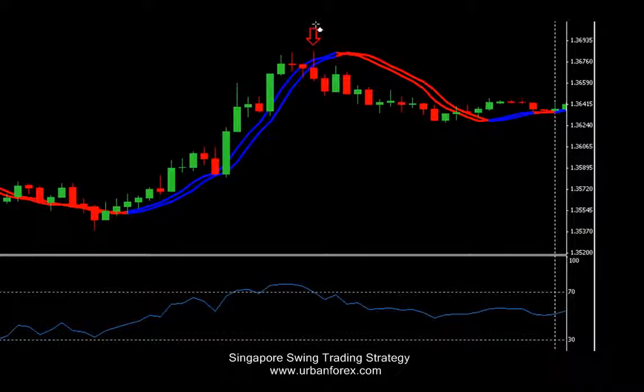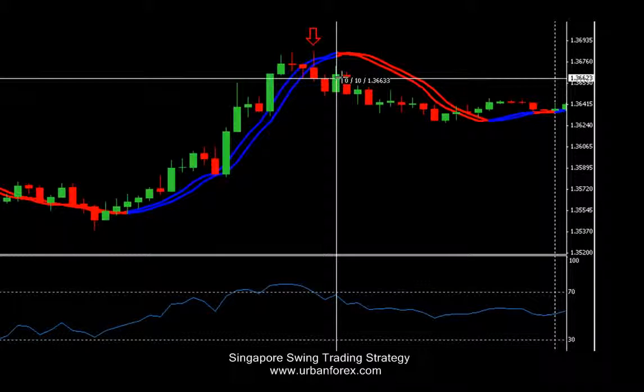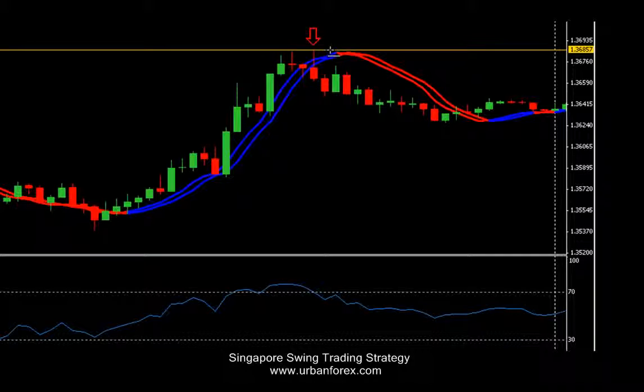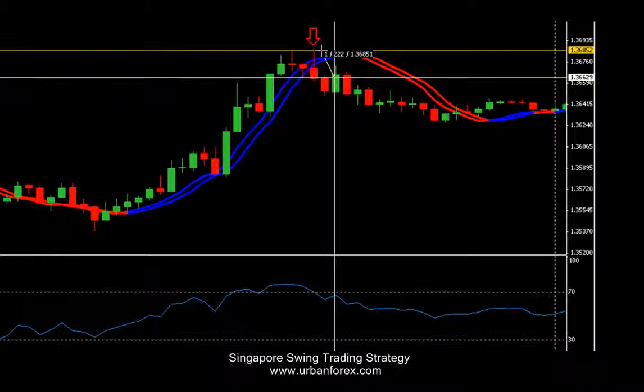And you can see at this point, at this candle here, let me draw an arrow for you so it's easier to see. There we go. That was the first candle that closed outside of the MAs, and also if you look down here, our RSI also started going below 70, which is exactly what we wanted. The opening of the next candle, we would enter a short. The trade went against you for a total of 10 pips, and it went in your favor for a maximum of 36 pips. Your stop, I would personally keep at the swing high of the previous candle, which is at 3685. In this scenario, it would be 22 pips away.